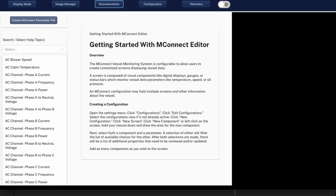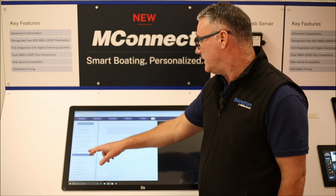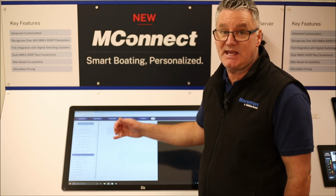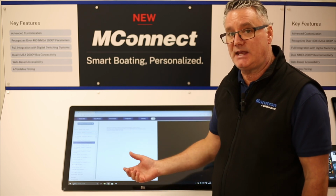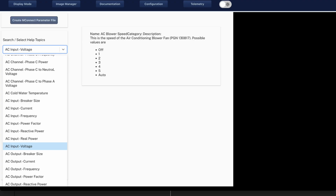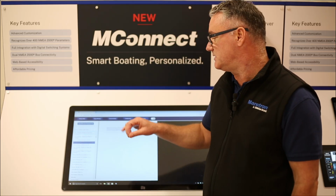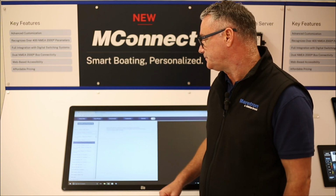Documentation. In the documentation tab, you've got a selection where you can see all of the different components, all of the different PGNs that we see. If you click on this one, for instance, action button 1 by 1, it will tell you exactly what that action button is and what it does. If you choose something that is actually an NMEA 2000 data point, then it will show you what we are expecting to see from that selection, as well as it tells you the PGN number that we expect to see. So again, going back to that devices tab, you can check on your devices tab to make sure that you're seeing this PGN, and then you can map it to this parameter.